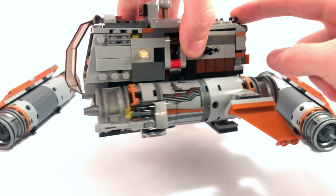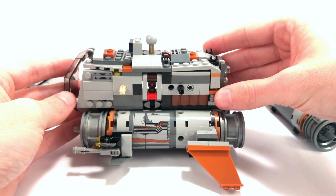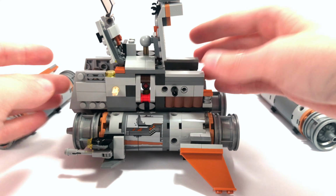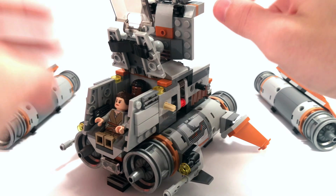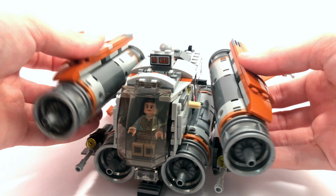Both of the top engine pieces do come flying off. The cool thing about it though is you can also see how the interior works. You can see both these panels and how they fold up. It's very, very cool to actually get a good view of the inside of the ship and the inner workings. So I actually do like that for that factor as well. But all you have to do to reset them is just place them back on.